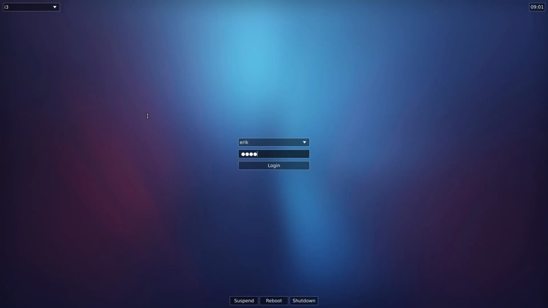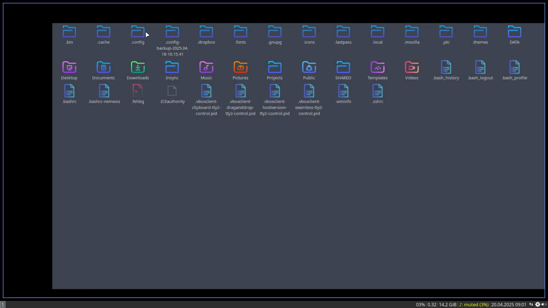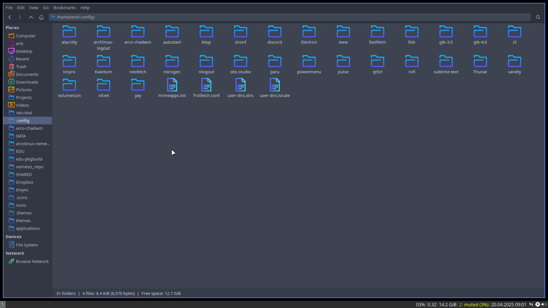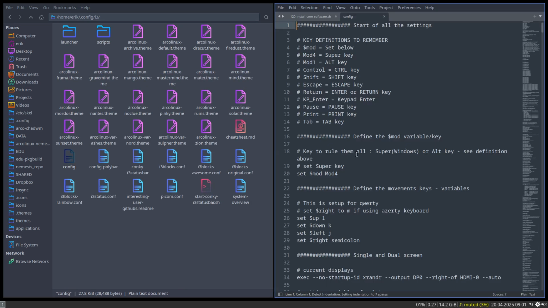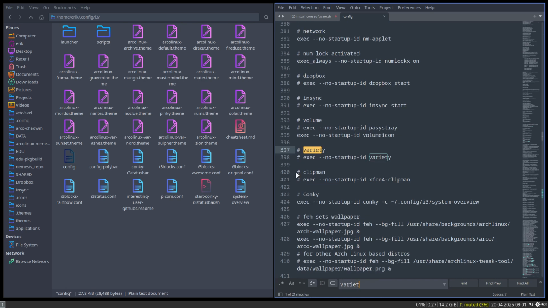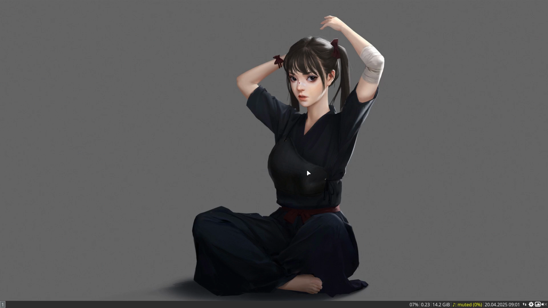Super X log out. And when we launch again, we should have then variety kicking in. We can fake it, and that's by doing config. Let's kill Python here. We go to i3, go to the configuration, Control F, variety. And this is what will happen, right? This code will come in. And then upload. Launched.